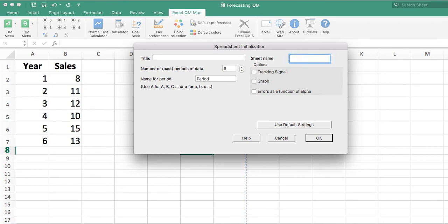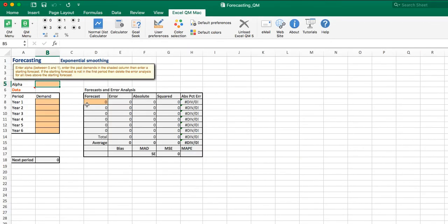And I will say exponential, and change that to years to be consistent. And I will say OK. And once again, I get a drop-down menu. Now, look here at alpha.